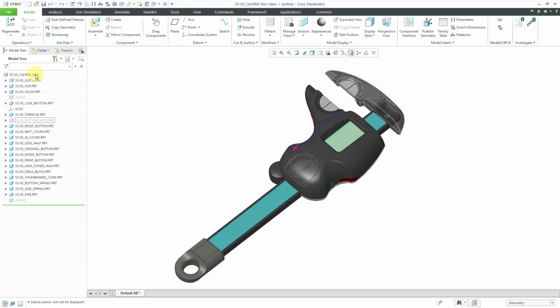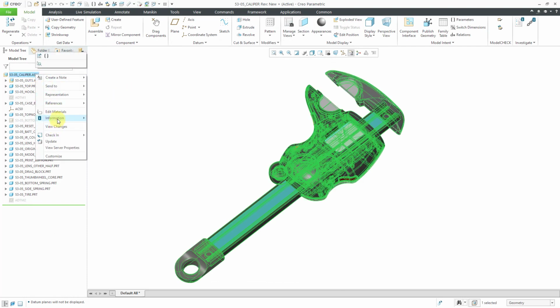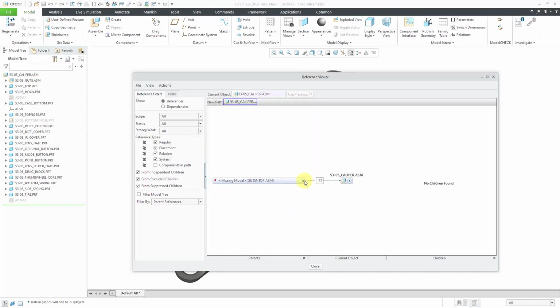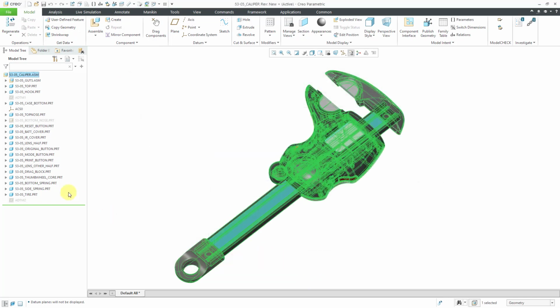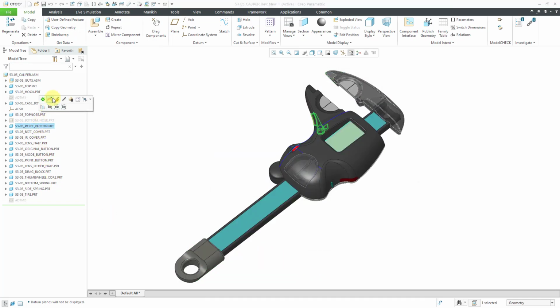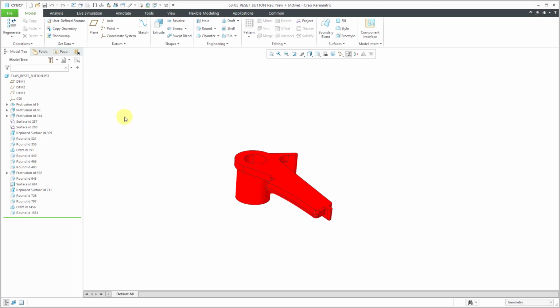Let's go back to the assembly. And at some point, I'm just going to collapse all the features, especially in some of these smaller components. I did a dry run of this and found that, yeah, some of them just have so many external references that are just not capable of being broken. So for example, here we have the reset button. I think that's a fairly small component, which has a lot of just tied in references. For this particular one, I will just do editing and then collapse all geometrically related features. Oh, doesn't like that one. Let's try to see which is causing the issue.